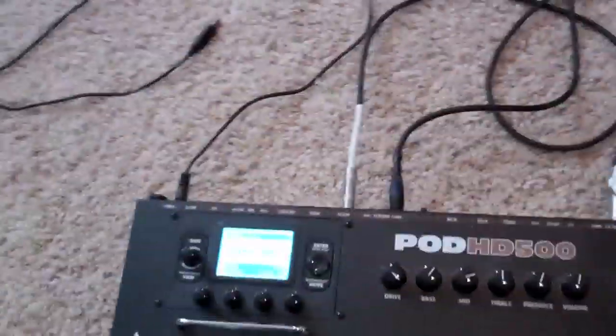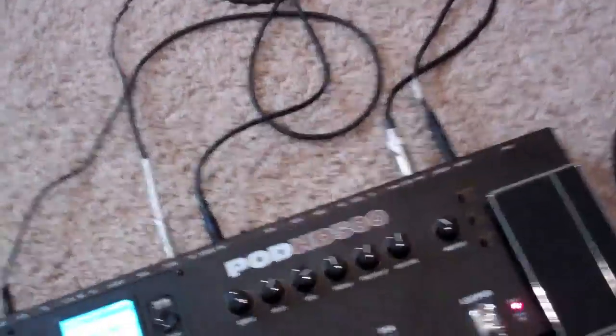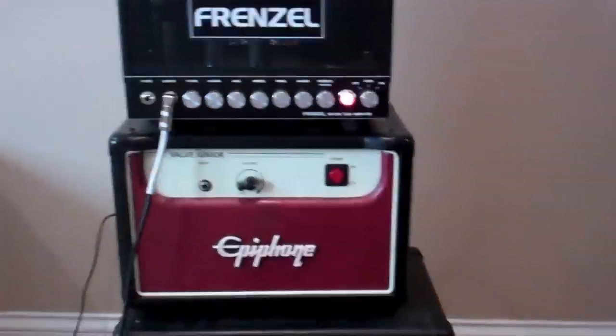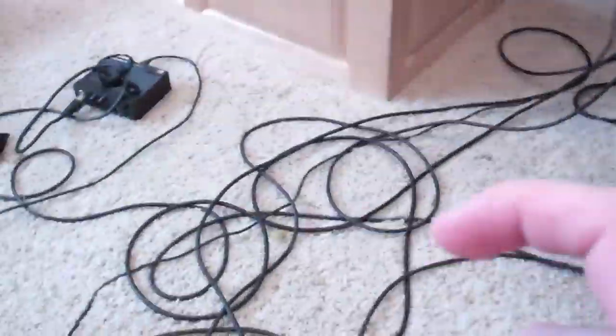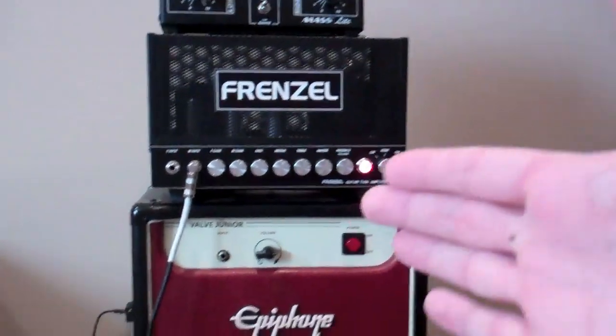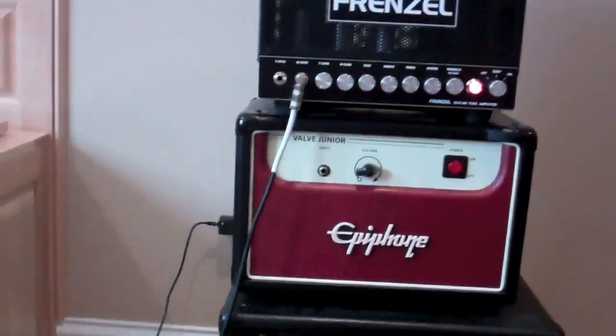So when you set this up, basically your guitar is going into the HD500 and the HD500 is kicking everything back out to the power amp section of your tube amp. And then in between, you're able to include the preamp of your amp in the effects loop, which is sending into the front and it's returning from the send, which is at the end of the preamp before the power amp. So then when you're setting up your patch, you can set up everything normally.